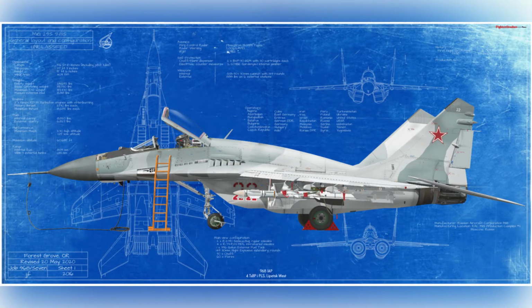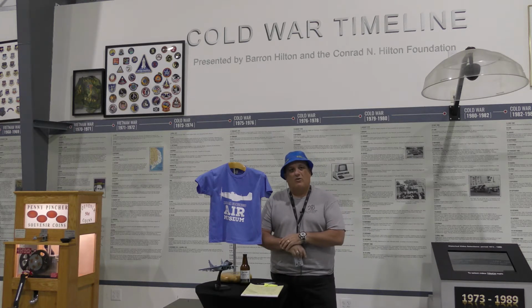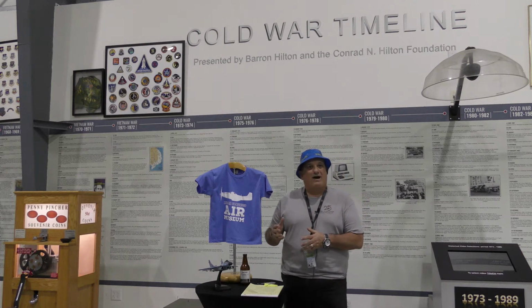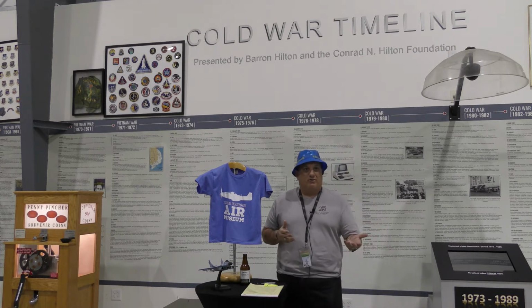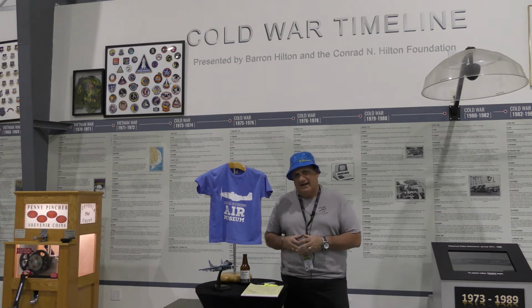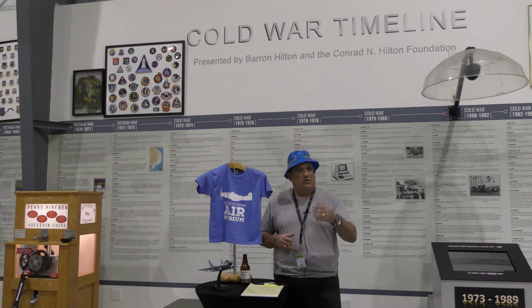Now, the reason we're going to do that is because the Ghost is supposed to be a MiG-29 pilot. This, for me, is rather awkward in that when I learned all my stuff when I was younger, these are Warsaw Pact and Soviet Union folks. And it is extremely odd for me to have Soviet equipment and now Russian equipment versus former Russian equipment. So both sides are using the same stuff. It is really surreal. But we're going to cover it today. We're going to cover it in depth, and whether or not the Ghost could be real, and the type of equipment that they're using over there, this MiG-29, and we'll have a conversation.